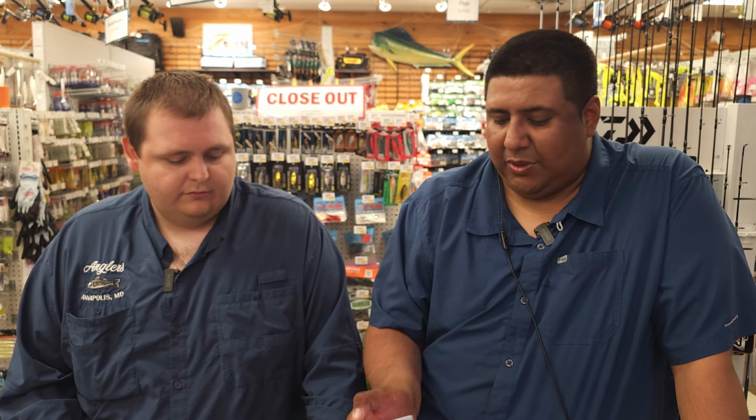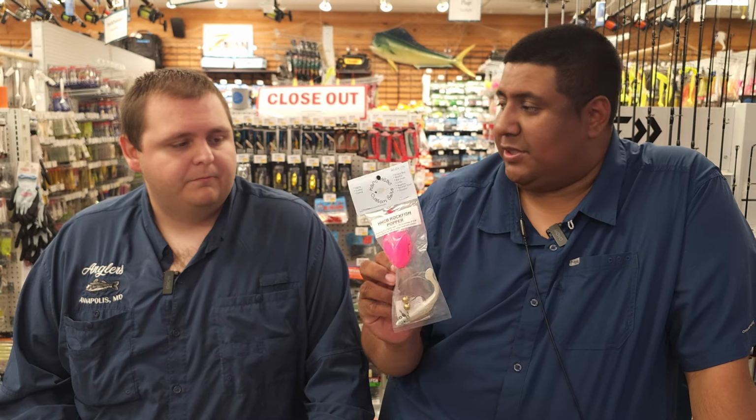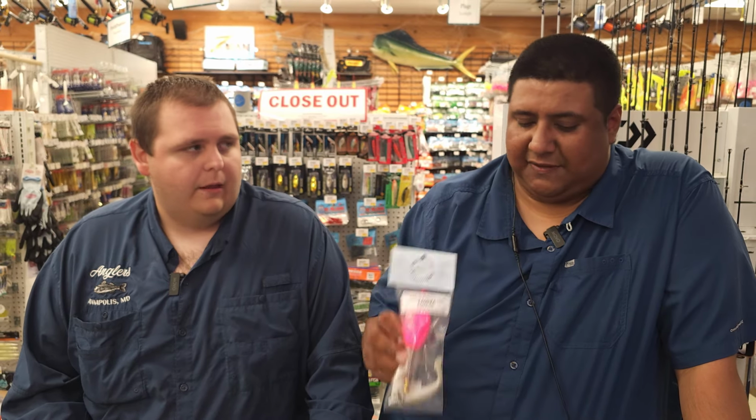And one of the kind of newer things we've seen for the past few years, popping cork. Really great lure to get their attention and get some of those fish going. Besides that, we're starting to see a lot more breaking fish also in some of these channel edges in a lot of these places. Eastern Bay, the Choptank, main stem of the bay, you're going to start seeing it a little more with a lot of decent size rockfish hopefully underneath them.